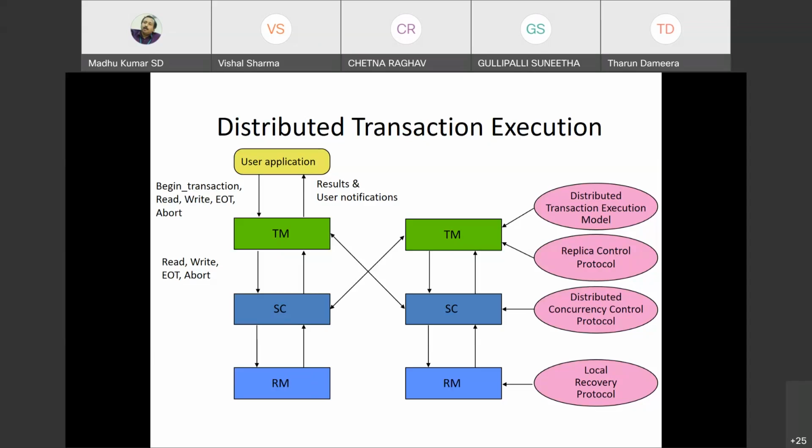You have a transaction manager, a concurrency control protocol handling module, and a recovery manager. There happen peer interactions. So this is the distributed transaction execution model.